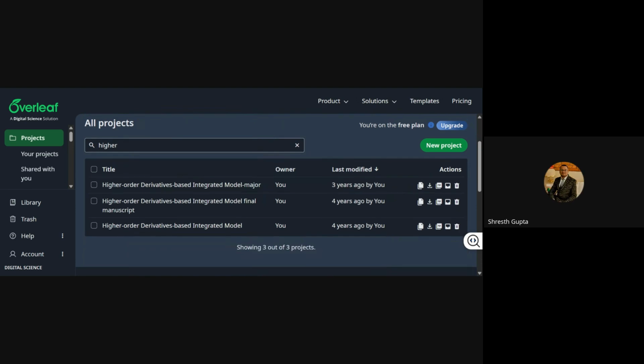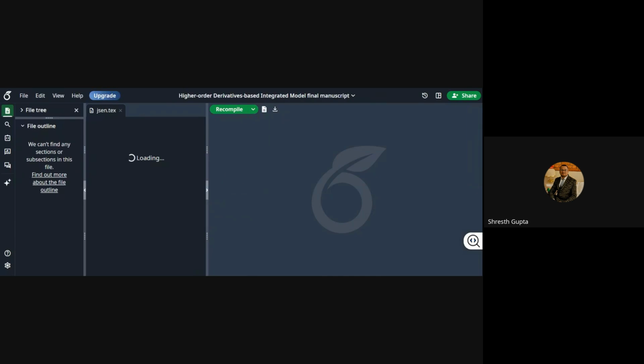Yes. So this is Overleaf again, because we did the previous workshop on Overleaf, so I'm taking an example from Overleaf, right? I have these three drafts right now, so I'll make a copy of this. This is my first draft of a paper, okay? And this is the second, the final manuscript of my paper, after the revision, okay? So let's say I'm sharing the final research paper that I have finalized after revisions, okay?